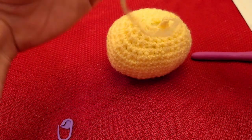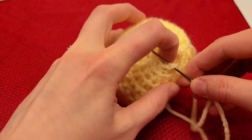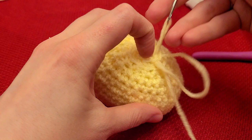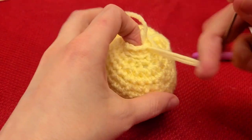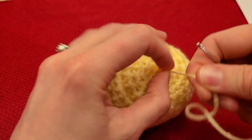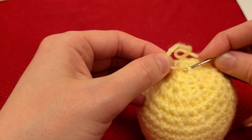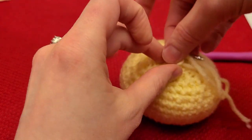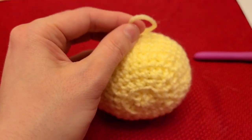Okay, so now we're going to take a yarn needle, and we're just going to weave this hole closed. So just go in and out of the remaining stitches here, trying not to pull any stuffing out. And pull it together, and then you can just go to a nearby stitch and knot off on it, and then you can take the yarn tail through the body and snip it free.